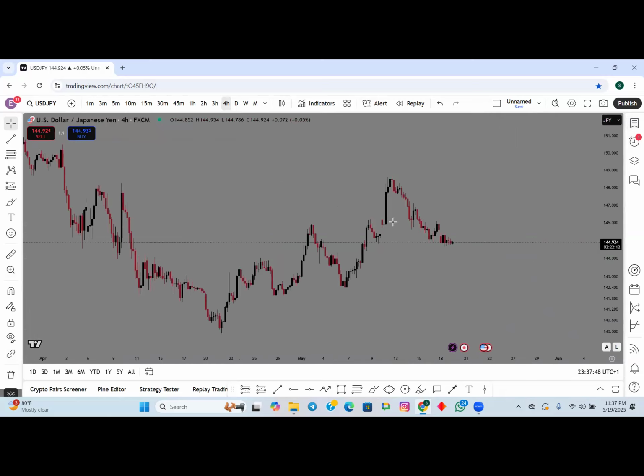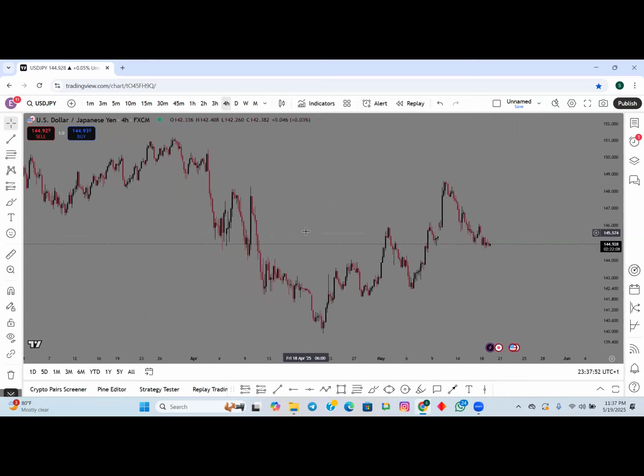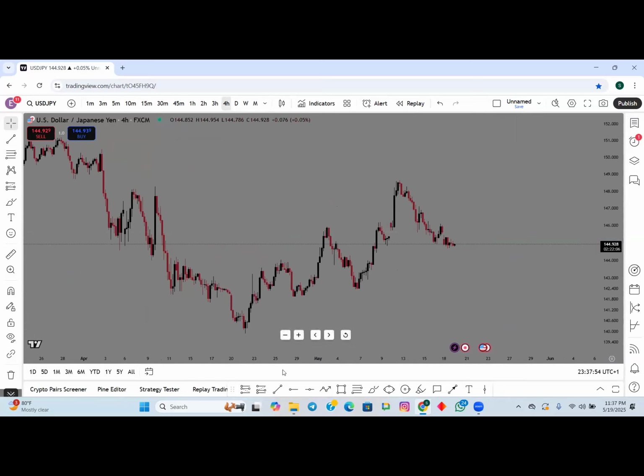You want to find your directional bias now, on the 4 hour time frame. You can clearly see that this is bullish, it's been bullish all this while from this level. It's been buying, creating a series of higher highs, higher low, higher high, higher low, higher high. So this is a bullish trend.